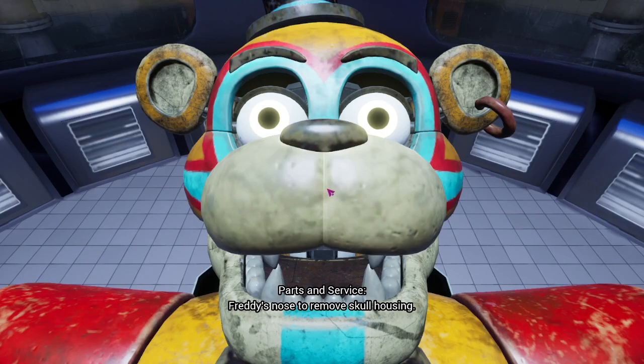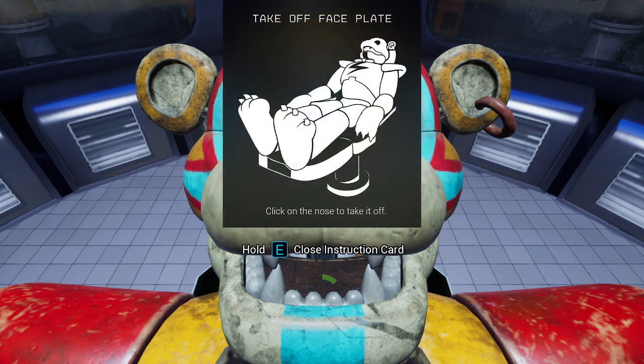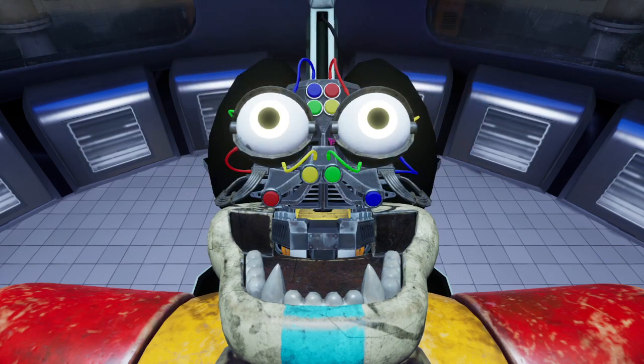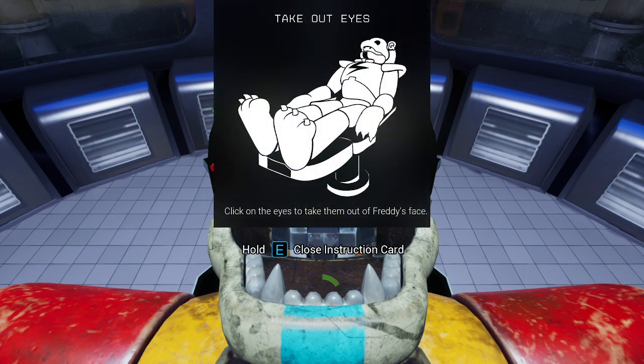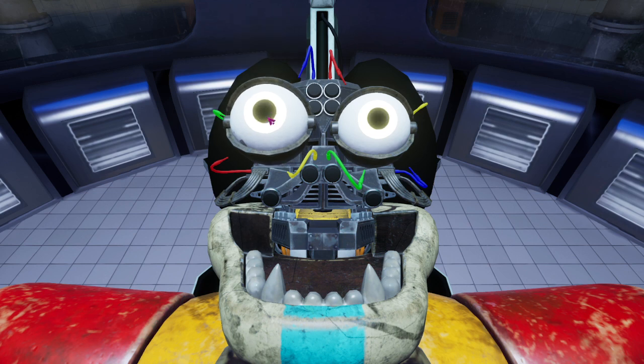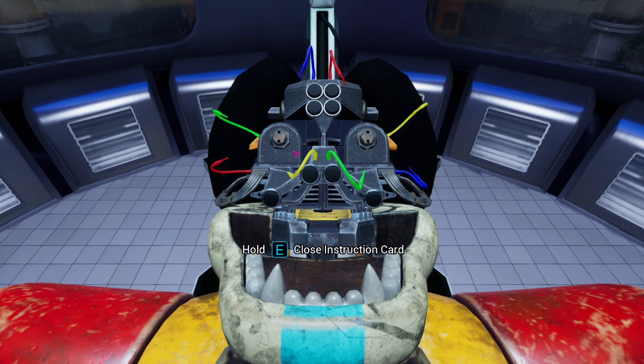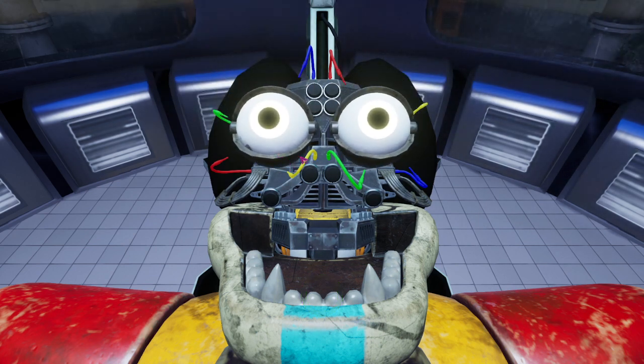Removing Freddy's face. Press Freddy's nose to remove skull housing. Yeah, so it didn't save it. It was an autosave, not a. Carefully detach the ocular connectors. Well done. Reattach the ocular connector wires.